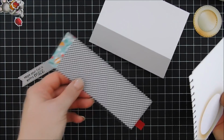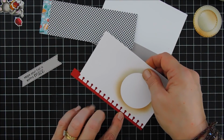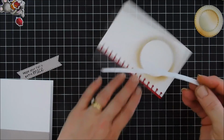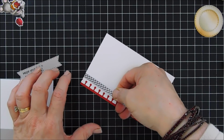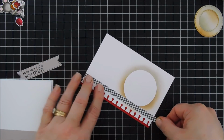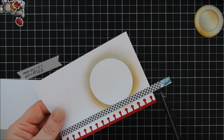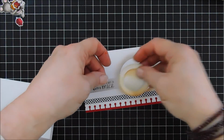I'm going to go ahead and adhere. Oh, I have some checkered paper. I wanted to add that to my card too, but I ended up cutting a 1/4-inch strip of that checkered paper. We're going to tape this just above our notebook edge. So red paper underneath our notebook edge, and then our checkerboard piece just above. Okay, I think it's coming along.